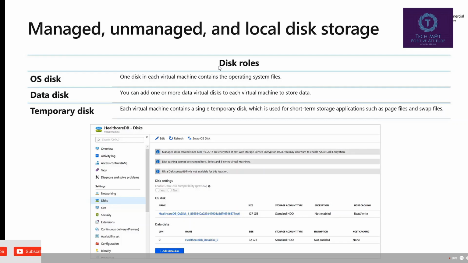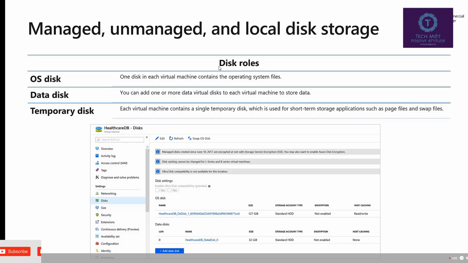And then, depending on the tier, the SKU of the virtual machine, I can have several data disks. And I'm saying several because that number depends on the virtual machine. I can have virtual machines that can only host 4 data disks and others that can go up to 64. And then I have several variants in between. Also, every single virtual machine has a temporary disk.